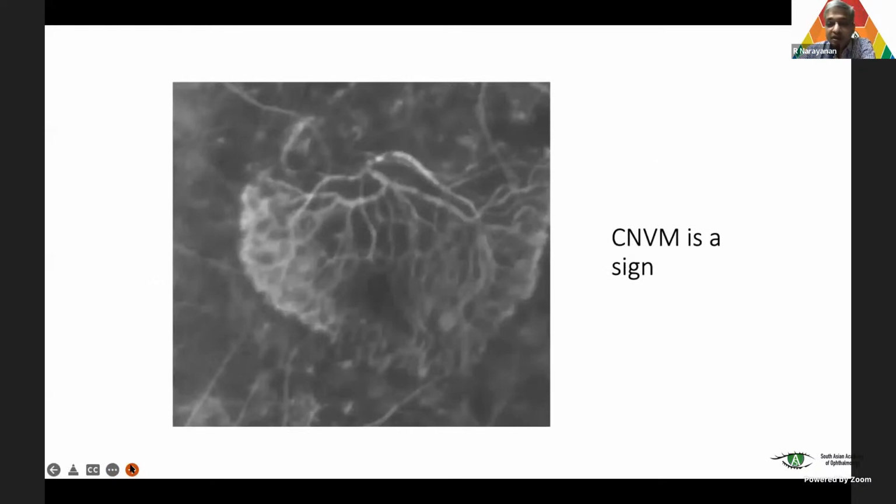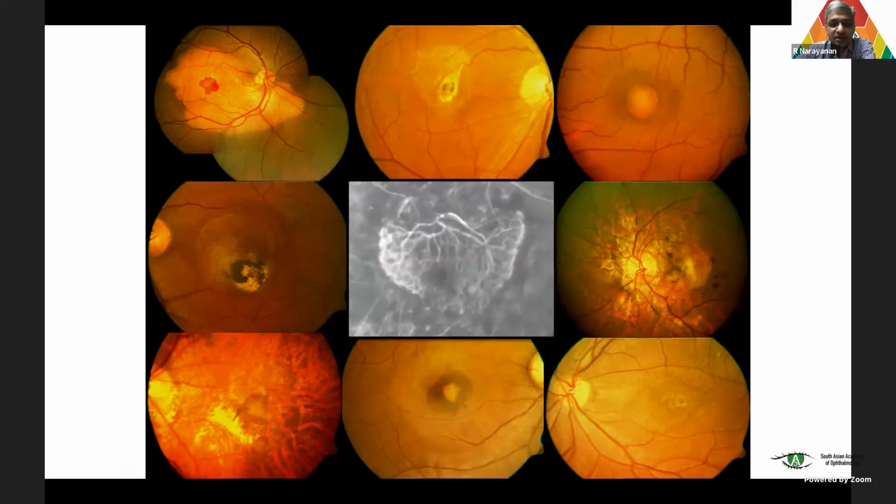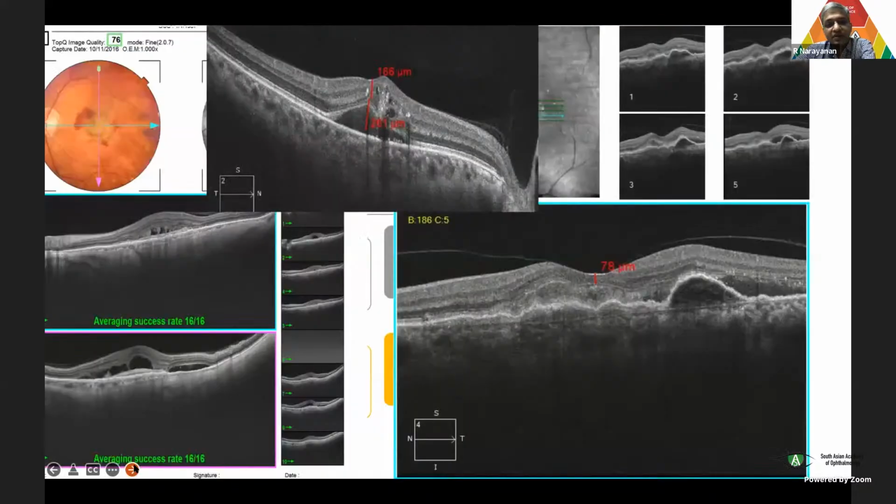This disease is very chronic, as we all know. So CNVM is only a sign. It can be due to various diseases. This is a compilation of various conditions where you can have CNVM: ARMD, high myopia, inflammation, and many, many others. In all of them, we give the injections, but they all carry a different prognosis. In some categories of CNVM, the course is very long. You have to give injections over many years. In some, you give the injections for maybe 2 months, 3 months, it's all over. The disease is well under control, never comes back.